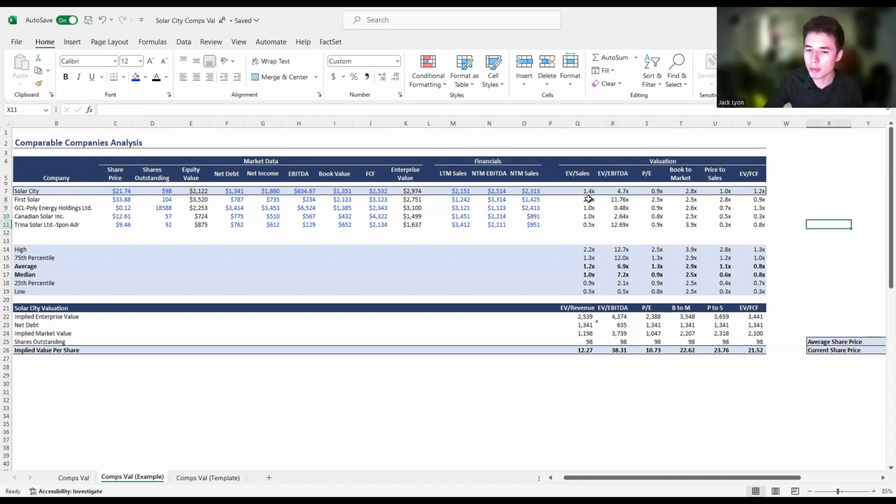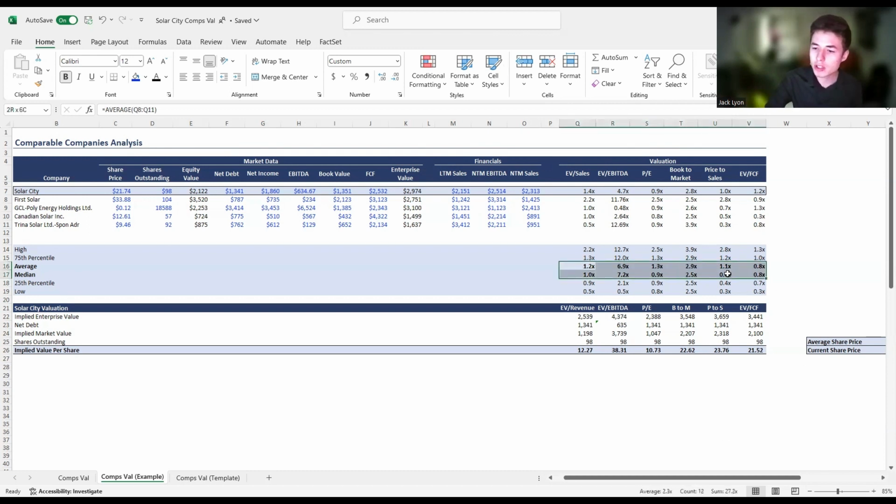So all of these multiples will be taking the average or the median, right? Now it's your turn to select whether you should use the average or the median. Let's say, for example, we'll do price to sales. Median is about half what the average is. Let's say the average was 20 because it was skewed by one of these outlier competitors up here. You'd have two choices. The first is to remove the competitor completely, but if only one of their valuation multiples is skewed, you could leave the competitor in there and then just switch this to median instead.